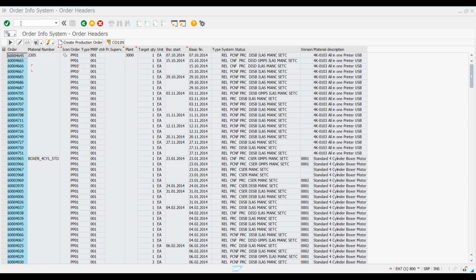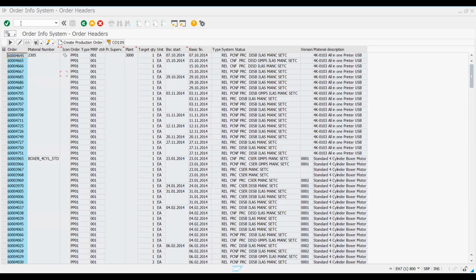Mostly we go for the production order, so we'll go for EX. That is the lot size with respect to the production order: how much quantity you give the order, that much quantity is equal to the lot size quantity. So EX we can use here. You can fix that lot size also, you can split that lot size. So daily lot size, 2 day lot size, 3 day lot size. You can create and maintain this.